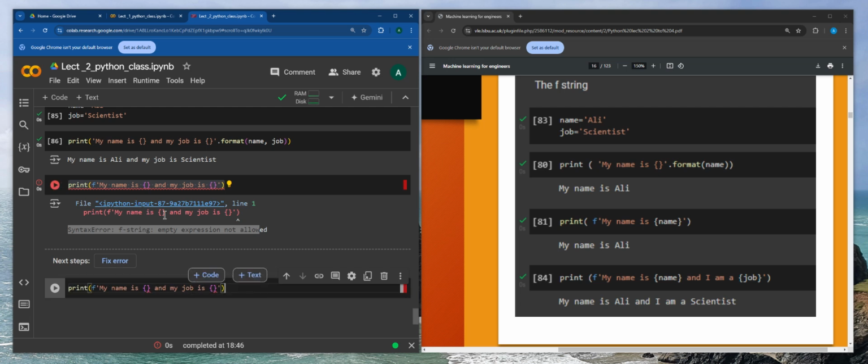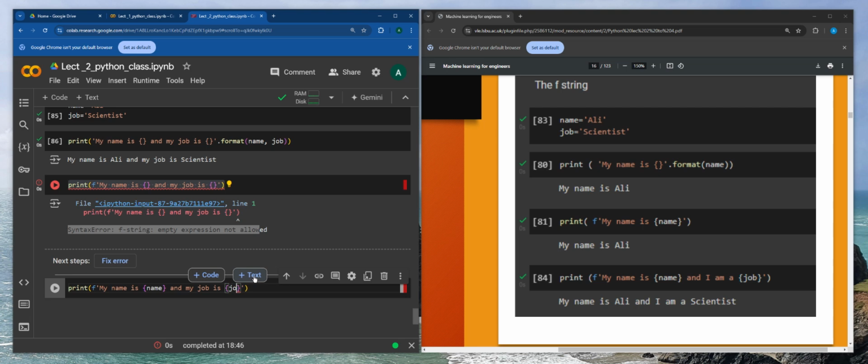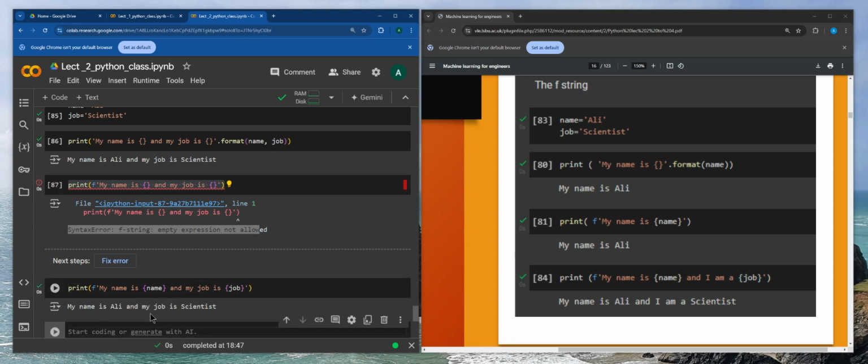So if I repeat this exactly, do you notice, guys, that I'm leaving the errors? And unlike you guys, when you practice even on your own and you get an error, don't get rid of it. Yeah, especially when you're at the early stages. Don't get rid of it. Let the error be there and then write the correct one underneath. Yeah. So I'm going to say name here, and I'm going to put job there. Okay. Now it does exactly the same thing as the dot format.